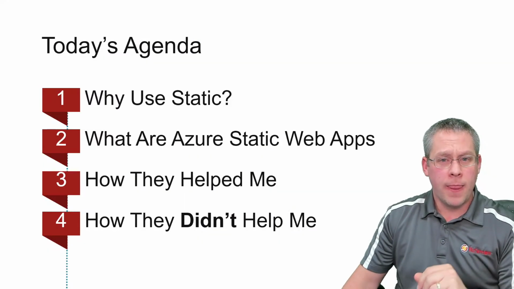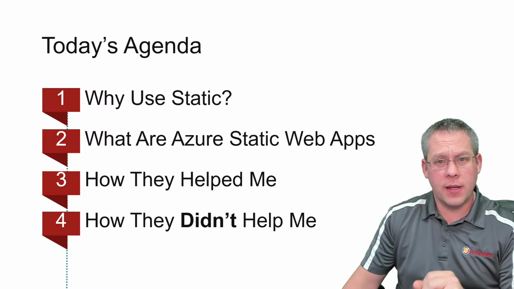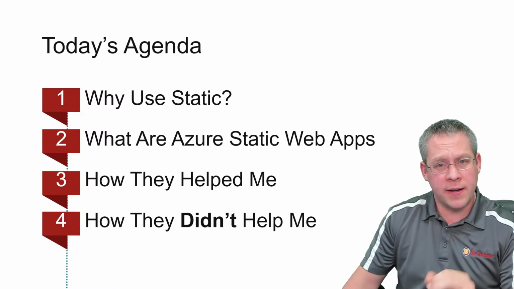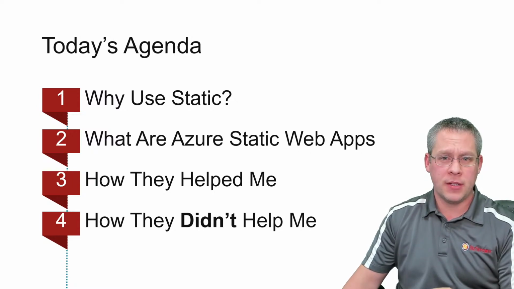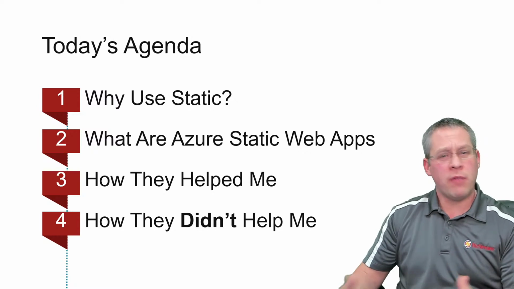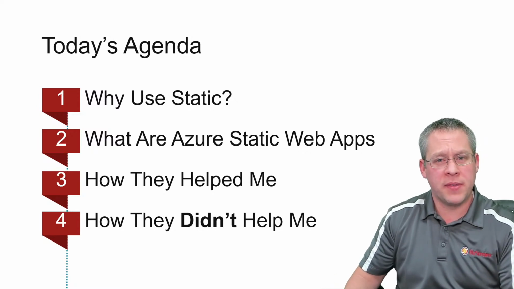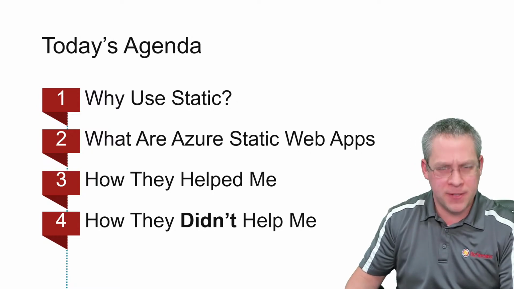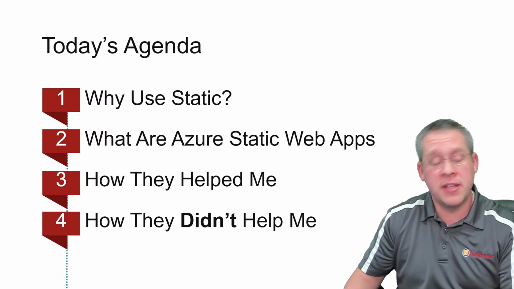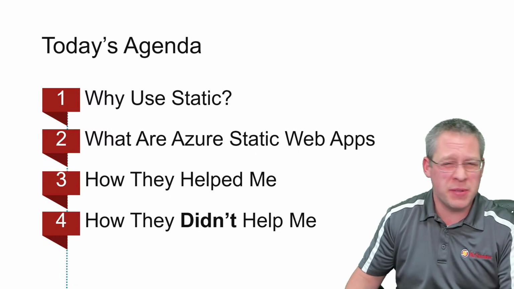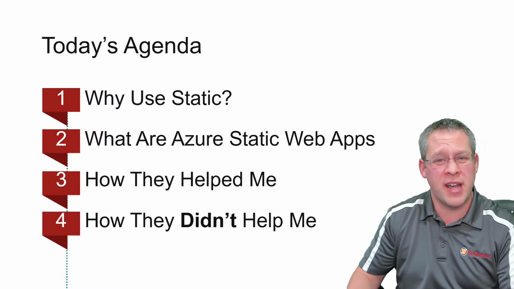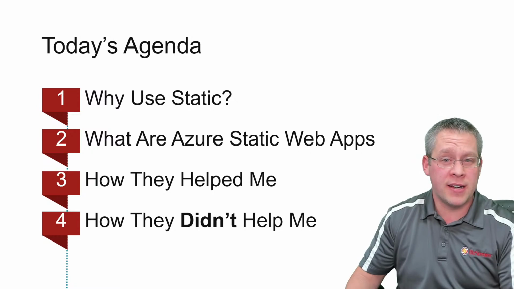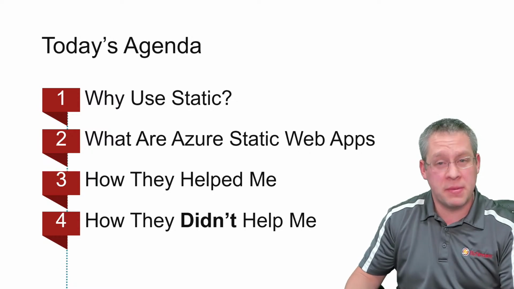So let's get into the agenda. I am going to work on these 4 main points. And that is, why would we do this? Why would we use something that's static by definition? Because isn't dynamic better than static? Well, most of the time it is, but not always. So I'm going to get into that. I'm not going to spend too much time, but I'm going to introduce the concept of a static website. And then I'm really going to dive into Azure Static Web Apps themselves.